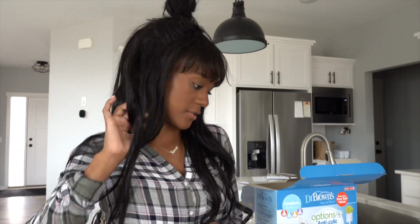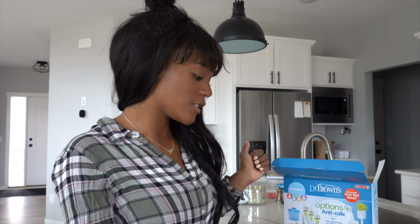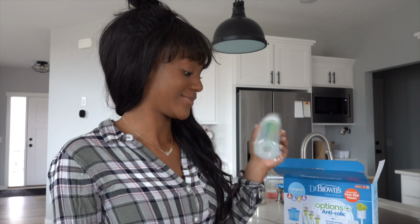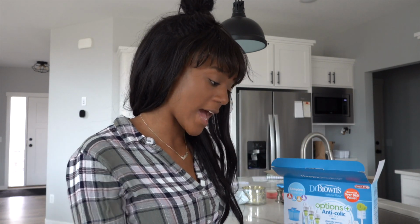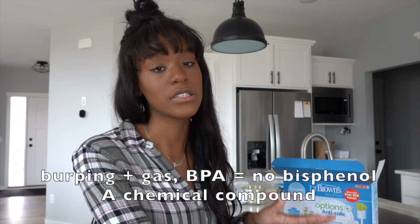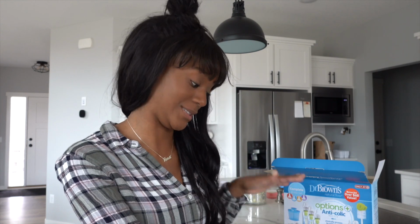So upon opening these bottles, I'm very pleased with the packaging. My husband's a packaging engineer, so he kind of designs stuff like this. So whoever the packaging engineers were of this product, excellent job. I'm really happy with the bigger bottles because that's gonna allow me to store more milk, and I love it. So yeah, I got these from a baby shower, and I really wanted these because the reviews were so great. There's a lot of pros and a lot of good qualities to these bottles, so I can't wait to try it out, see if they really are anti-colic. It's going to help with burping, and they're BPA free, so these are like a must-have, and I'm just so happy that I get to use them.